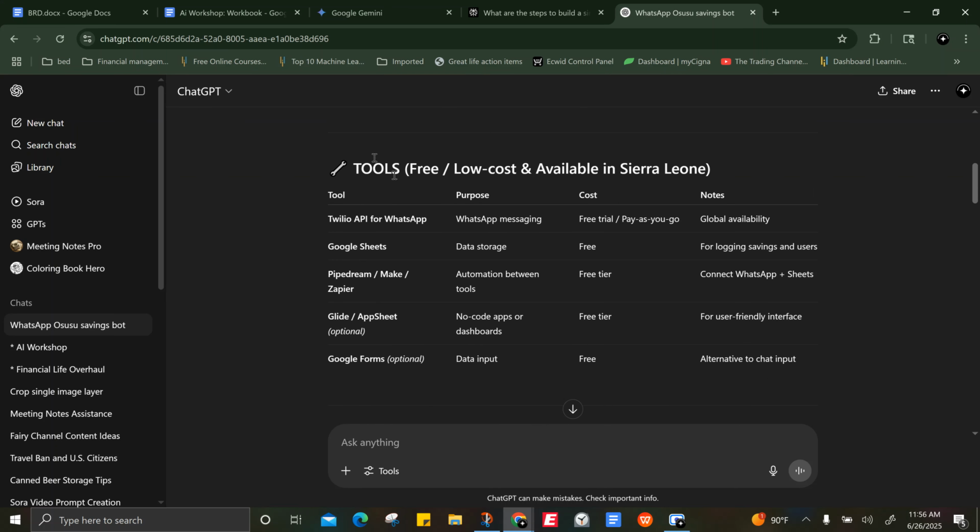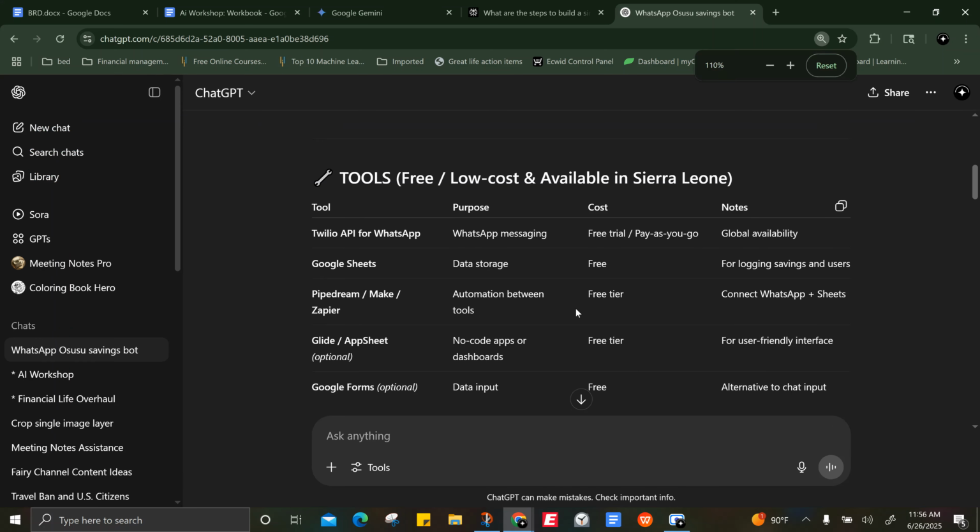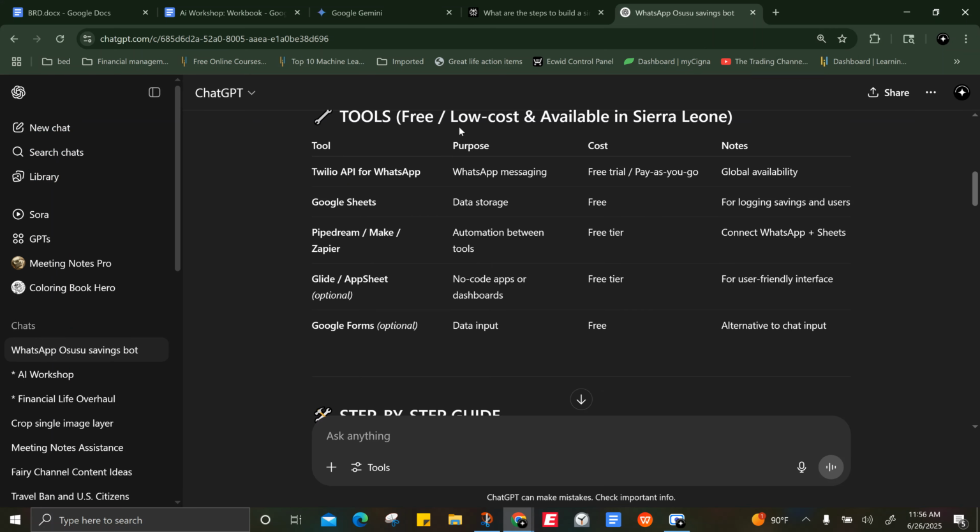So these are the free tools available in Sierra Leone. Twilio API for WhatsApp, free trial and pay as you go. Google Sheets for data storage, for logging savings and users.